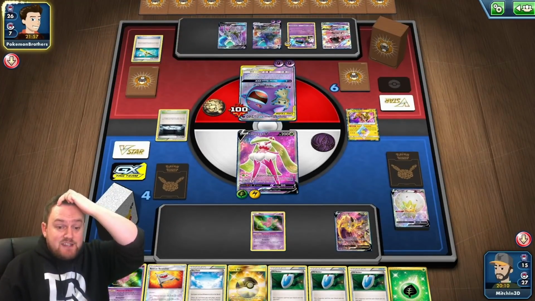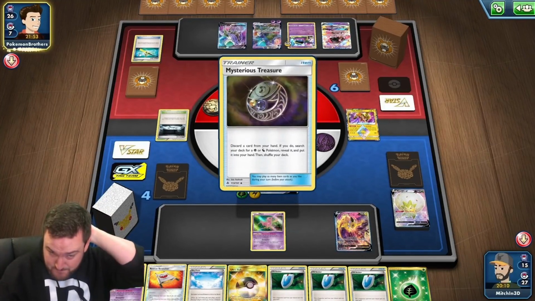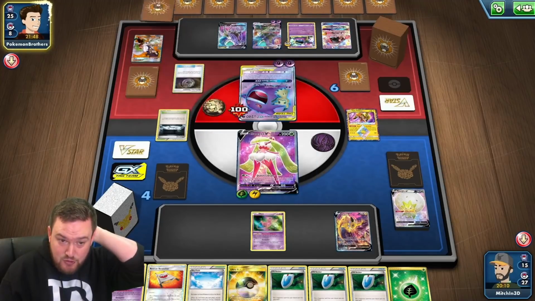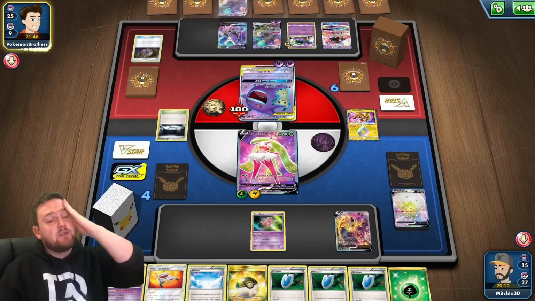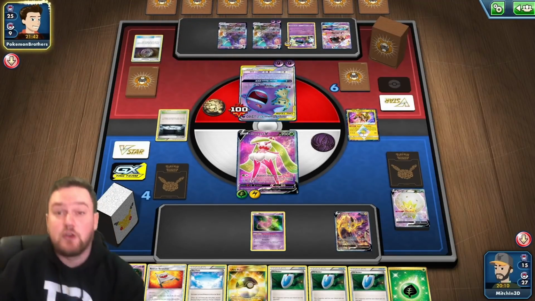I should have discarded the Mew as well. Okay, so if I had discarded that Mew, oh, it would have been on 140 damage. It would have been perfect. Oh man. Okay, so we could have won the game.